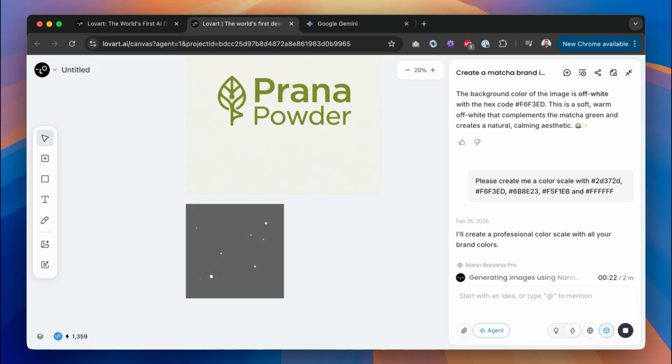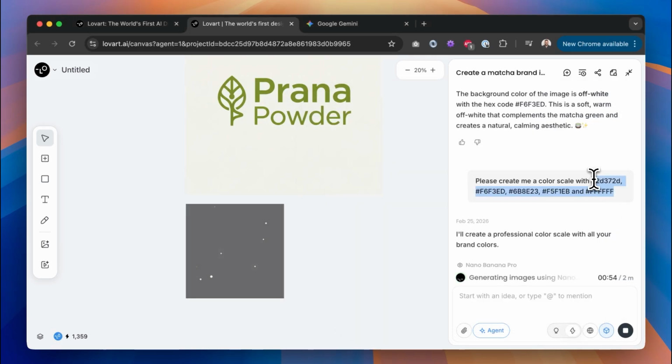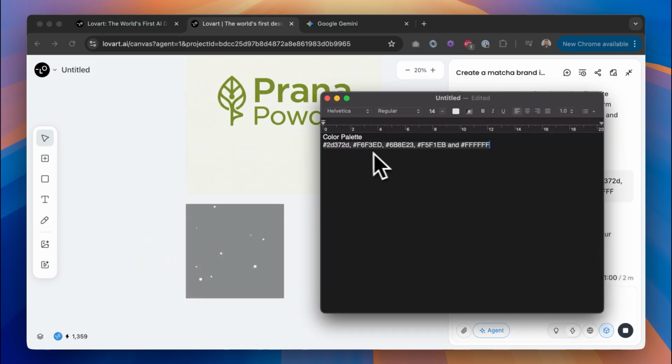So while it's doing that, I'm going to create a text document. On Mac, there's an app called TextEdit, but on Windows, it's obviously going to be a different program. Can't remember from my Windows days what the standard text document file is called. I think it's Notepad or something. And what I'm going to do is put in here color palette. I'm alternating between the different spellings of color in this video. Excuse me for that. Some of you guys are probably American. Some of you are British or Australian like myself.